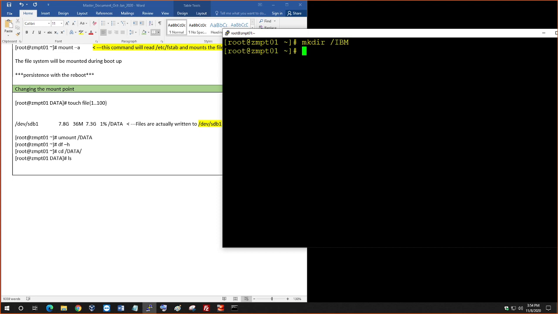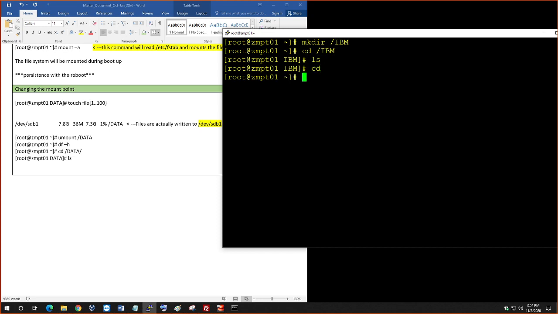Okay, let me go into IBM, cd /IBM. If I do ls, nothing is in there, right?